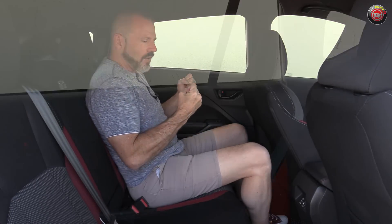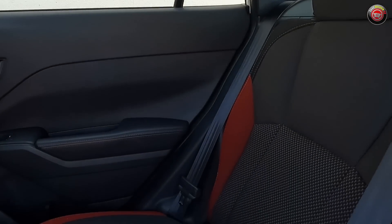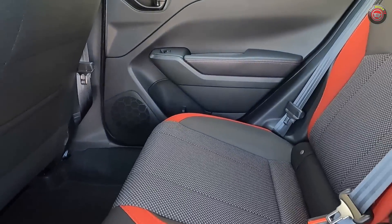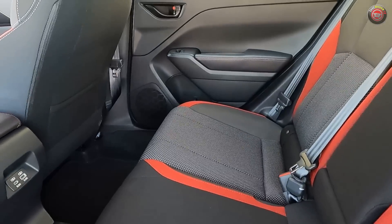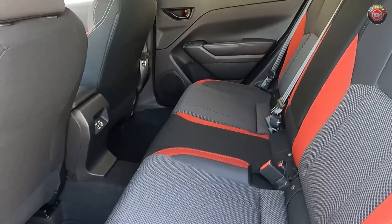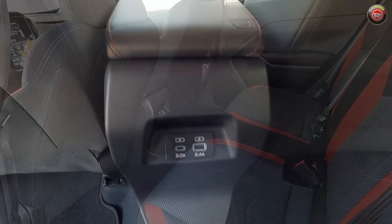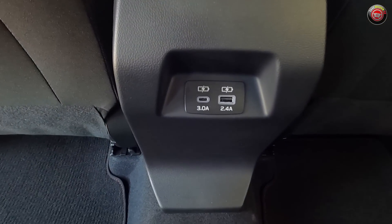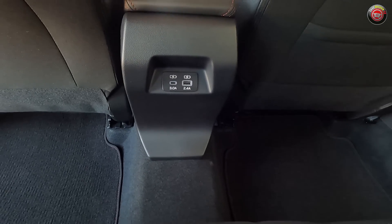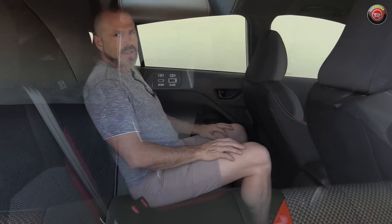What surprised me is that in spite of sitting in a car — not an SUV — I have a pretty good seating height. My knees aren't perched up and I don't feel like I'm sitting in a hole. The seats have some pretty good side support even though they're firm. I could sit back here on a long drive and be just fine. I do notice rear AC vents are missing — something I'd like to see, especially at around thirty thousand dollars.